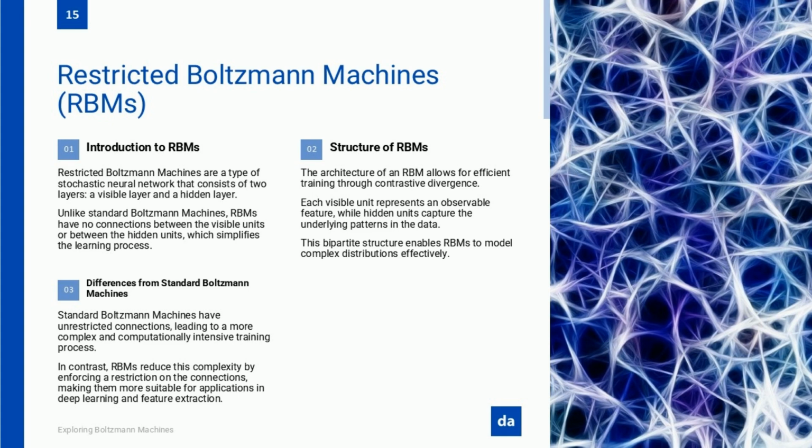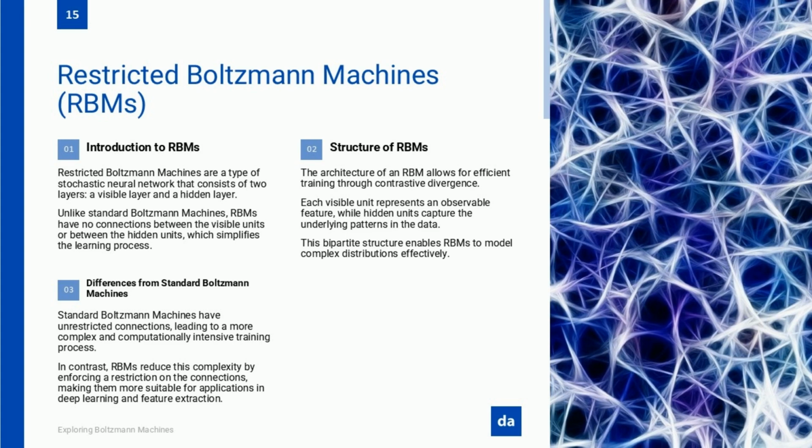RBMs gained widespread attention when Geoffrey Hinton and his team used them to develop Deep Belief Networks, DBNs, one of the first successful deep learning architectures. By stacking multiple RBMs on top of each other and training them layer by layer, DBNs were able to learn hierarchical representations of data, paving the way for modern deep learning models. This breakthrough helped reignite interest in neural networks and set the stage for the rise of deep learning in the 2010s.